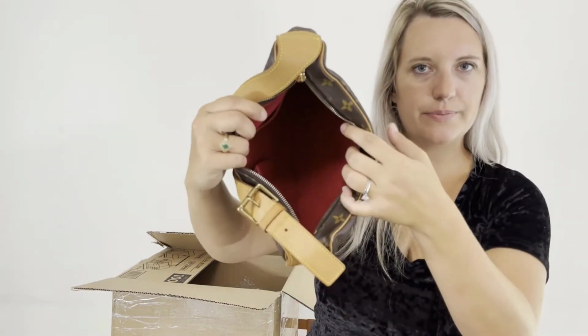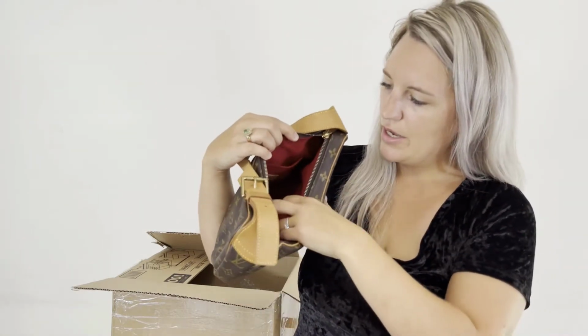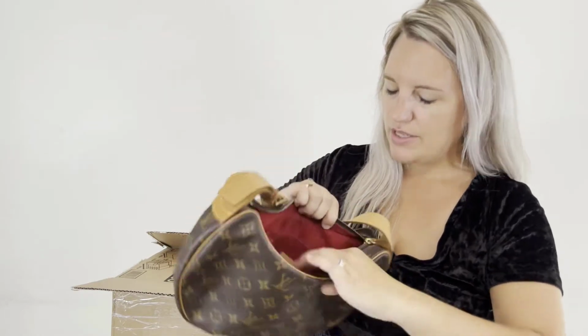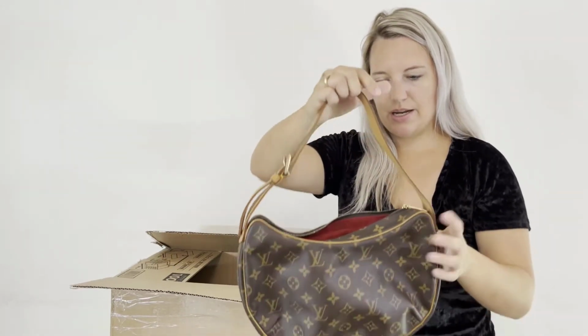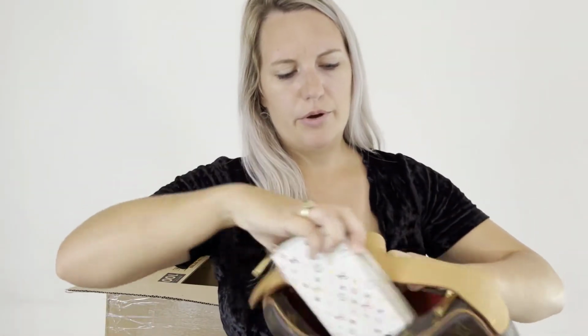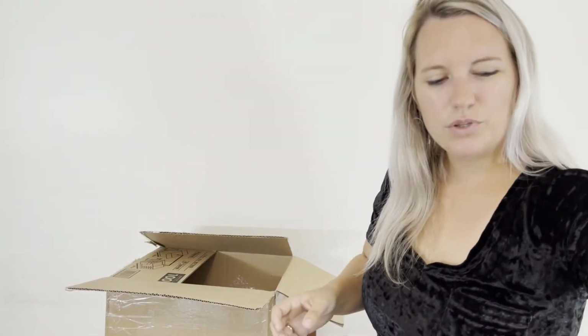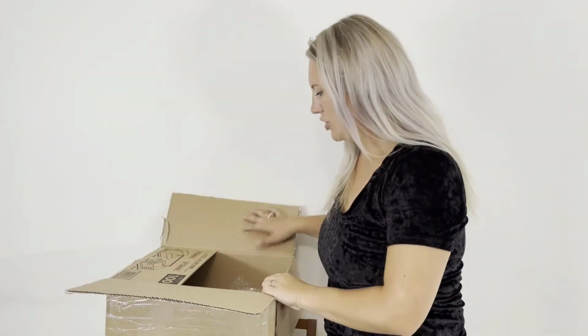This one's really cool. The interior on these is really nice. They are bright red suede interiors, super clean, with a slip pocket here and a small slip pocket there. So this is the PM size. They did make a couple different sizes, but this one is a good size. It holds a full-size wallet perfectly fine. You could put your agenda in there, your key holder, your phone, and everything for everyday use, and that would be a really good option for you. Just a really unique collector's item for sure.